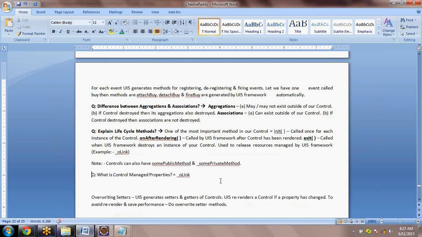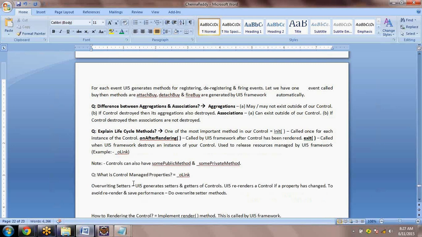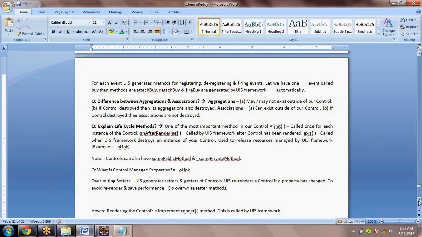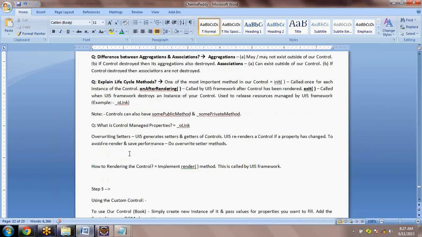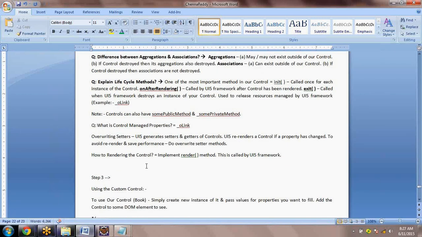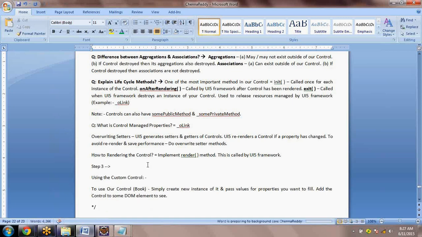So what is this message link? I just gave some of the methods or some of the points we talked about, such as the setters, methods, and all. How does the rendering happen? Rendering happens because of render. Just now we have seen. These are some of the beautiful points, but you need to remember. If you remember, then only these are tasty. Otherwise, you will not have the taste.